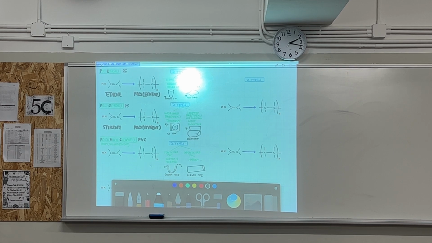Okay, I think for the test, they did a lot better in the MC. But in the long questions, most of you will still have to pay attention more to the wordings in the question. For example, the first question asks you to write an equation for the reaction between copper oxide and sulfuric acid. But many of you, not just one of you, if I see only one of you, I will think maybe it's just carelessness. Many of you wrote CuSO4 as the reactant, which shouldn't be the case, because the question is asking you to write the equation between CuO and H2SO4. That means these should be the reactants. That's something to watch out for.